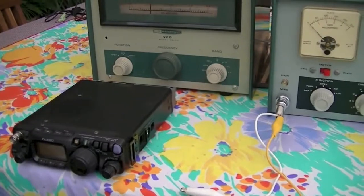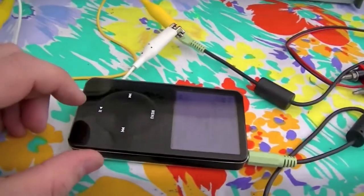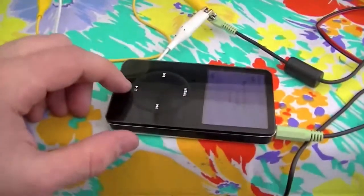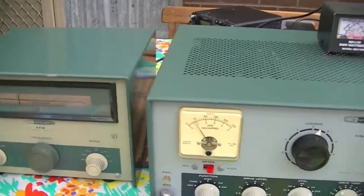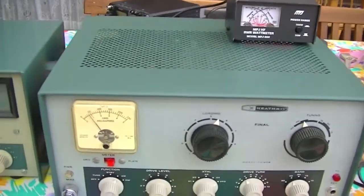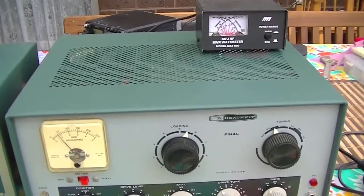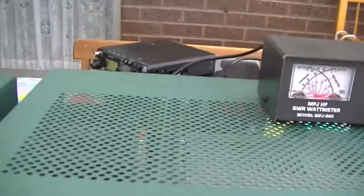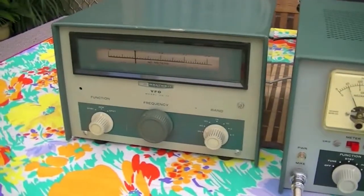Let's try it on AM mode. Here we are in AM mode — and we're still on. I don't have a crystal mic, so I'm relying upon the iPod with the Yaesu. Let's give it a shot. Just a bit of Pink Floyd, cause I ain't got anything else — I'm sort of addicted to this album at the moment. Just talking over it so as to avoid any copyright infringement. I'm just promoting a good album over here, and also promoting the fact that this thing works — although probably a bit distorted on the Yaesu; I'm overdriving it perhaps. But it's AM. Look at that — AM, and it works. And it could be yours.